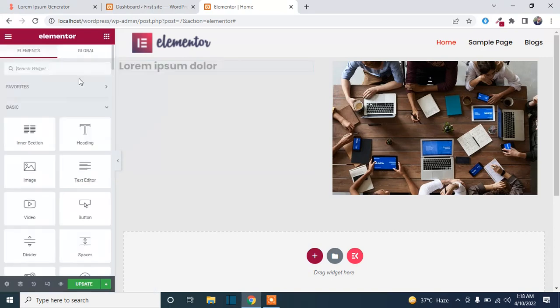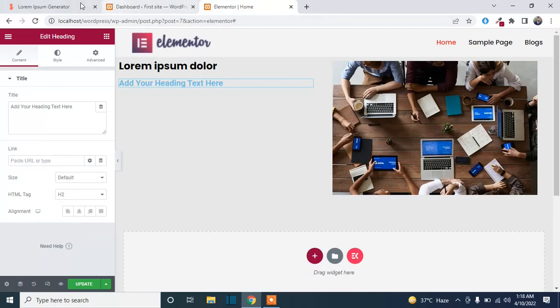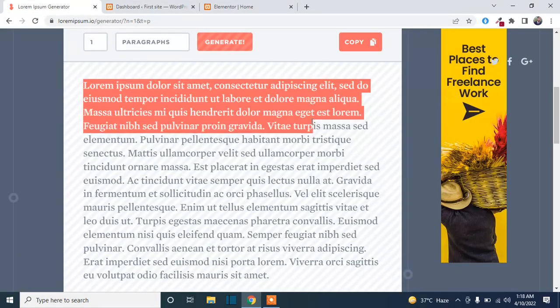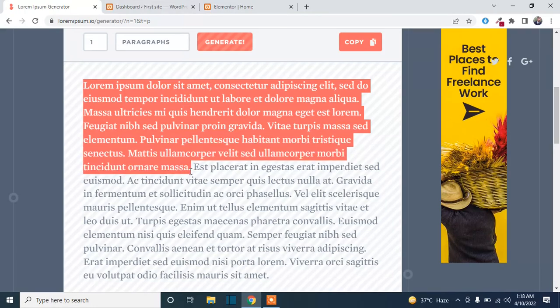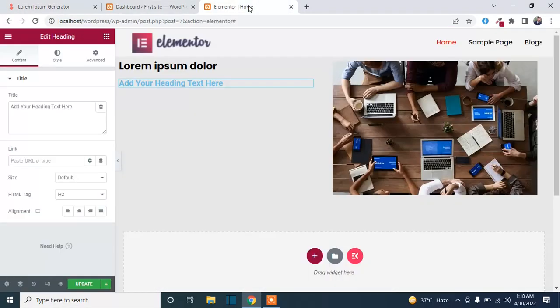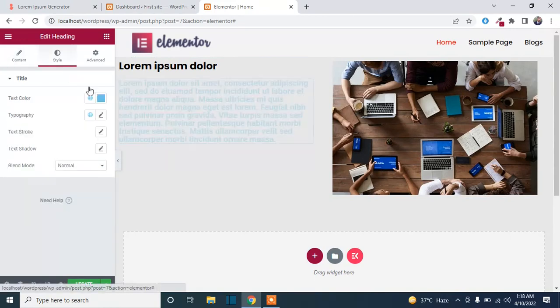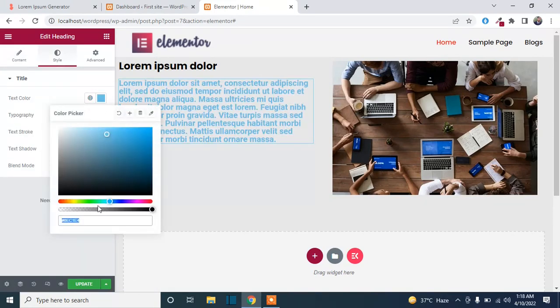Now I will add some paragraph to my sections. Just copy the text. I am using dummy text. So if you have content, then go with your content.